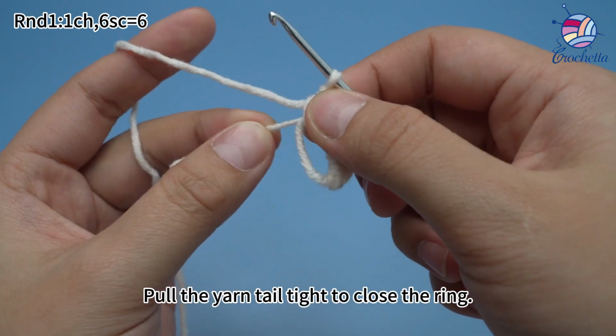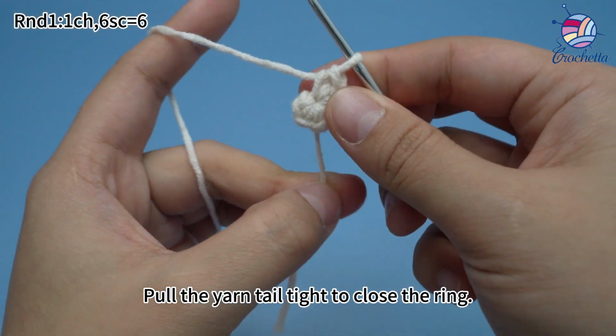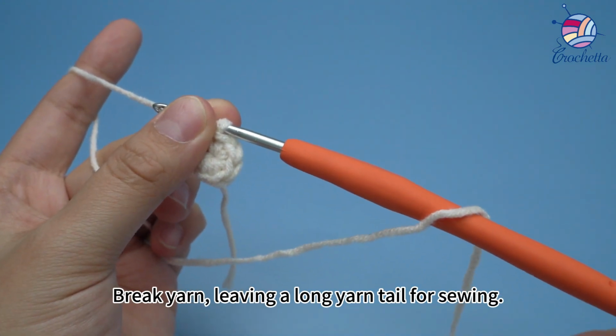Six single crochets are done. Pull the yarn tail tight to close the ring. Break yarn, leaving a long yarn tail for sewing.